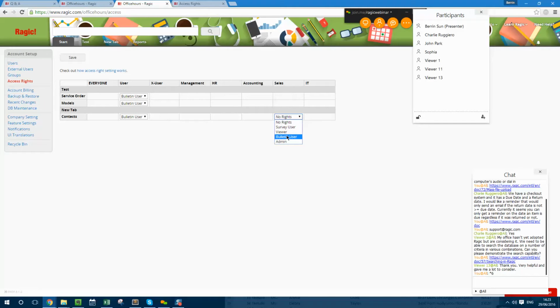Bulletin user can create or edit their own entries and see all the other people's entries, so it's kind of like a bulletin board type of thing, kind of like how you would use a forum online. So you can edit your own posts, like on Facebook. Like you can't edit your friends' posts, right? You can only edit or delete your own, but you can't really delete something another person posted. You can only report them on Facebook. Anyway, we don't have reporting here, in that sense anyway. So that's what bulletin user is.